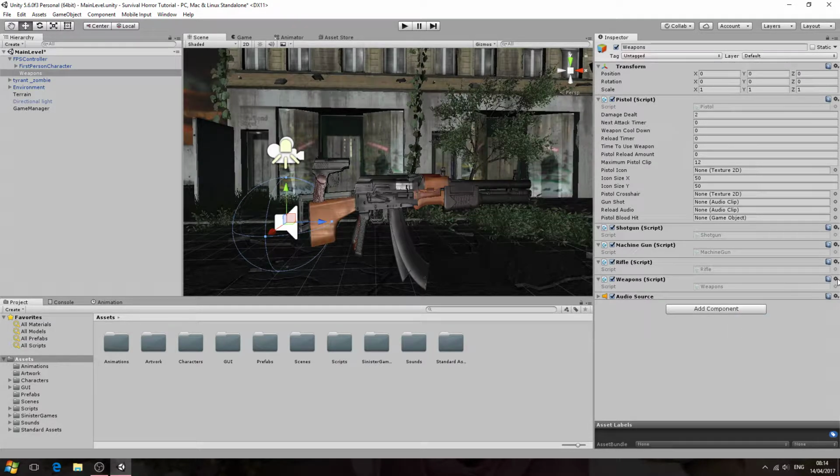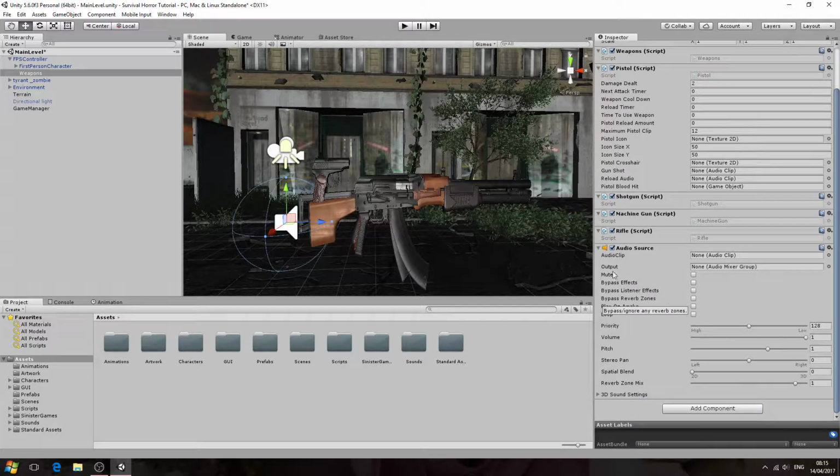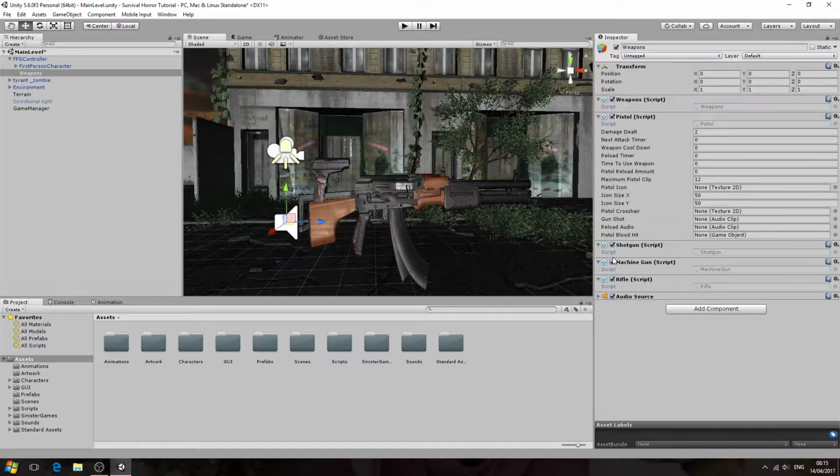I'll put mine right at the very top, just because I want to keep all the weapons scripts together. As you can see, I've already added an audio source to this game object as well.